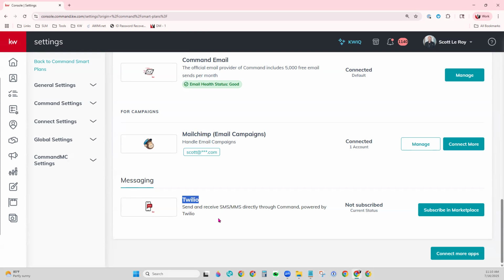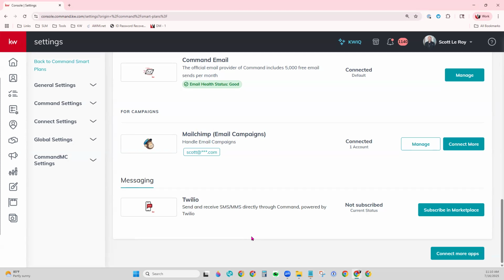It will actually create a task reminder for you to manually send the text out individually from your own personal mobile device. However, if you want to leverage bulk texting within your command, you would need to subscribe to Twilio and get a monthly subscription. This is a third-party platform that will integrate with your command in order to send out those bulk text messages.